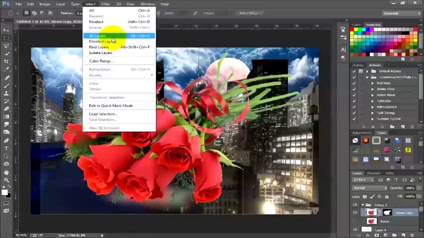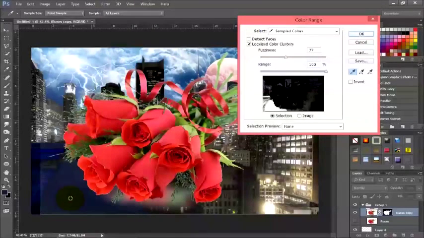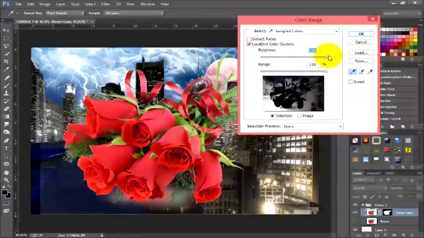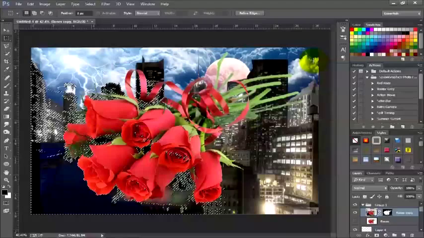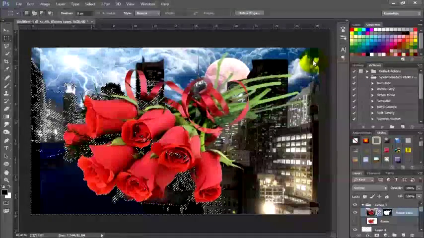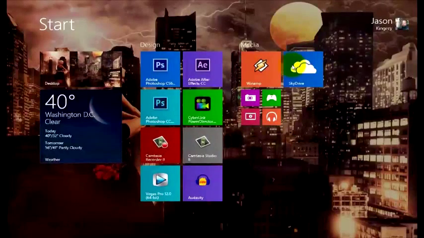Select, Color Range. Select that. Okay. Oops, just dropped my keyboard.